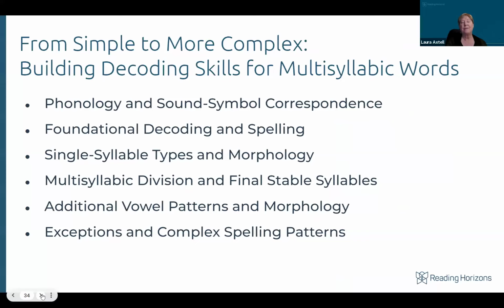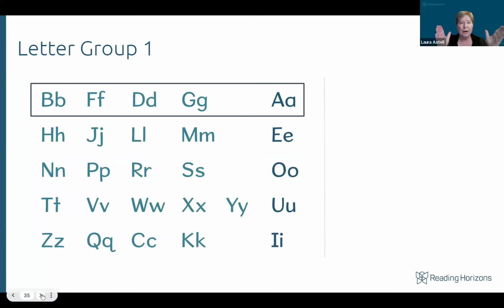So as we're moving from that phonology, sound-symbol correspondence, we need to get into syllables. And this is where it gets a little tricky. What I often say is, using terms like CVC and open and closed syllables can actually increase the cognitive load. It doesn't mean anything to an English language learner. So I want to talk about how we're going to start at the basics and then move into those higher level skills. So we start with letter groups of 4 or 5 syllables with one vowel.